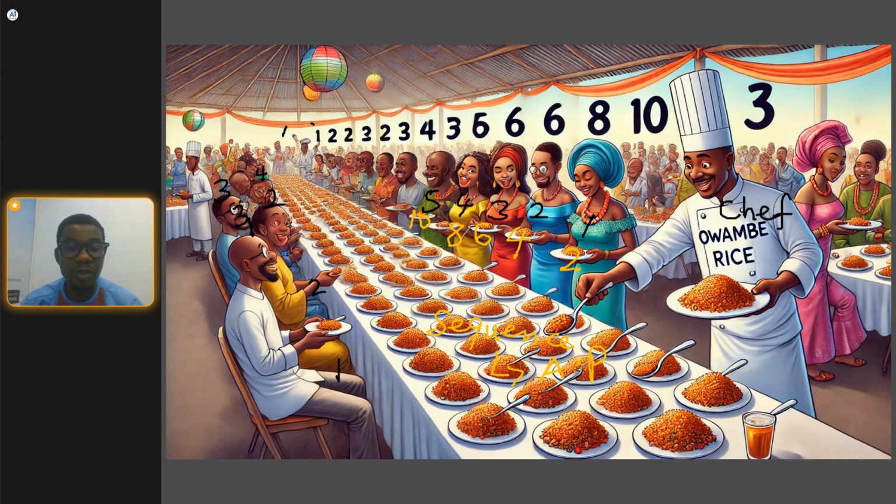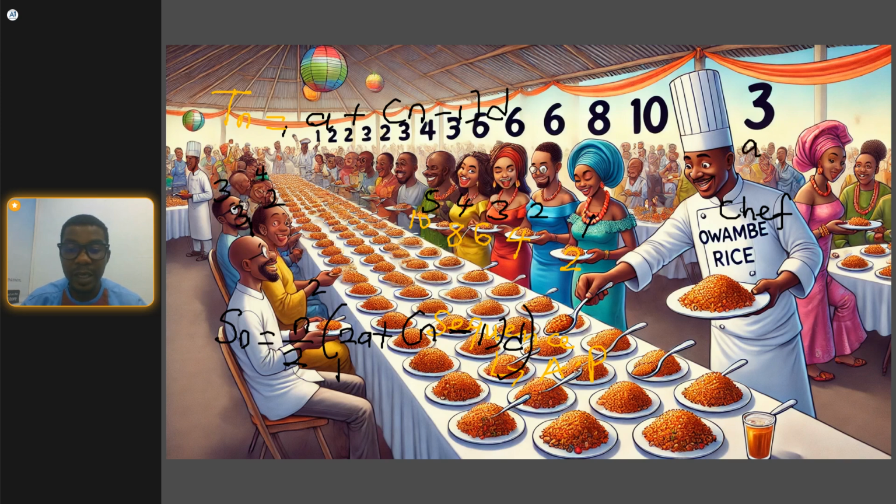And yesterday we discussed the formula of AP. That's the nth term of an AP. We said the nth term of an AP is represented as Tn equals a plus open bracket n minus 1 close bracket d. And we said there's also what we call the sum of the nth term, the sum of the AP, which is Sn equals n over 2, open bracket 2a plus open bracket n minus 1 close bracket d, close bracket.